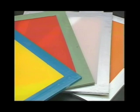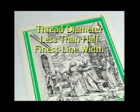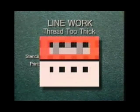the ink deposit. In selecting a fabric for line work, to ensure an accurate print, measure the width of the finest line, positive or negative, to be printed, and select a fabric whose thread diameter is no more than one-half that width. If the thread diameter is greater than one-half of the line width, the results will not be acceptable.